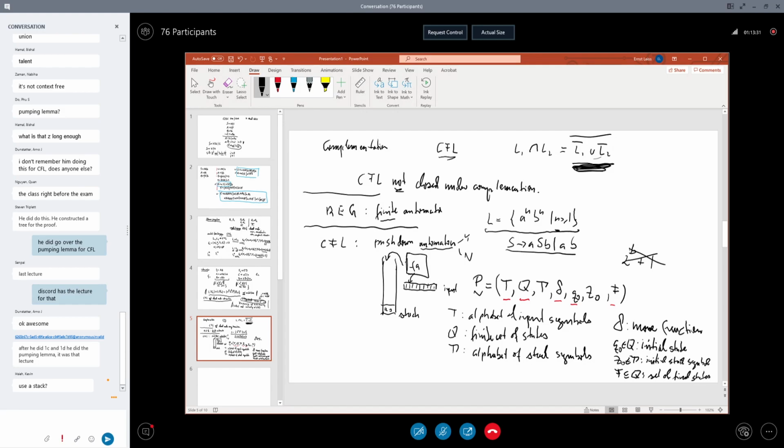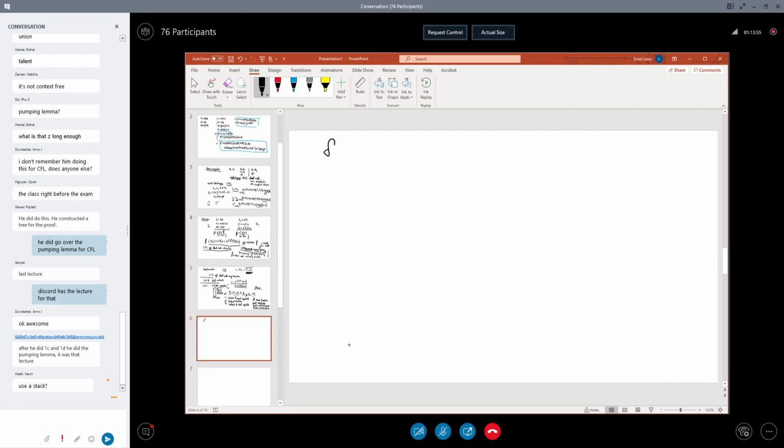So if you look at the red stuff, basically that is, for all practical purposes, a finite automaton. But we now threw in that stack with its stack symbol and its initial stack symbol. So we have to look at the delta. Delta is basically, well, let me write it down. It maps a state and a stack symbol and an input symbol.